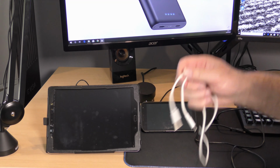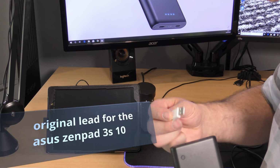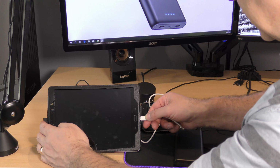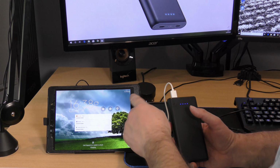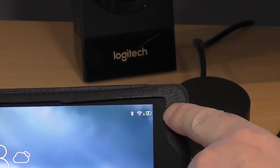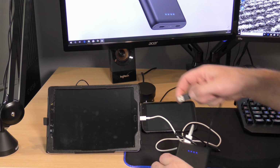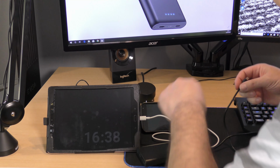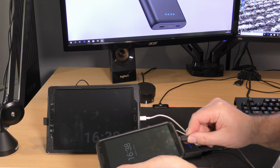My Asus ZenPad. This is the original lead that actually came with it. Plug that in, plug it into the side, and the light comes on straight away, and if you can see up there, it's charging. So what we're doing now is we're plugging my phone in at the same time, that going to sleep mode. And hopefully this should do the same.